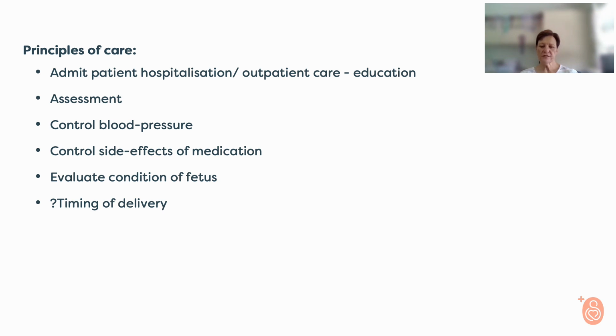In a condition like this, always the maternal condition is priority. So the pregnancy will rather be terminated in order to save the mother's life and in order to cause as few complications as possible to the mother, instead of trying to save the fetal life. So the timing of the delivery will totally depend on the condition of the mother, on the condition of the different organs, etc.